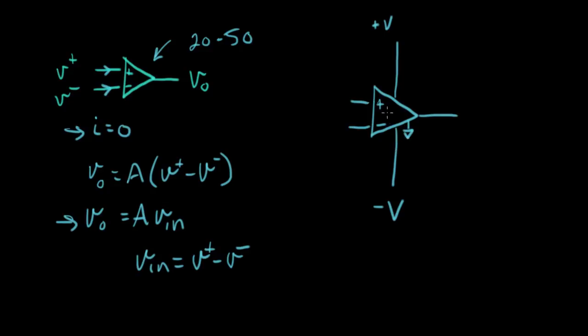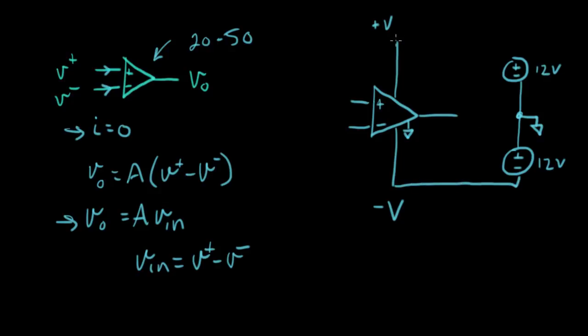When this is used in a circuit, over to the side there'll be two power supplies. This one will be 12 volts. 12 volts is a real typical value. And there'll be another one, a plus 12 volt supply as well, and they'll be connected together. And this node right between them will be our ground node. That's the voltage reference. The two power supplies will be hooked up this way.